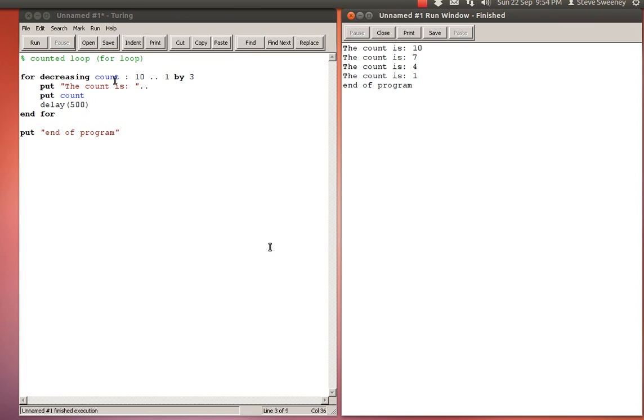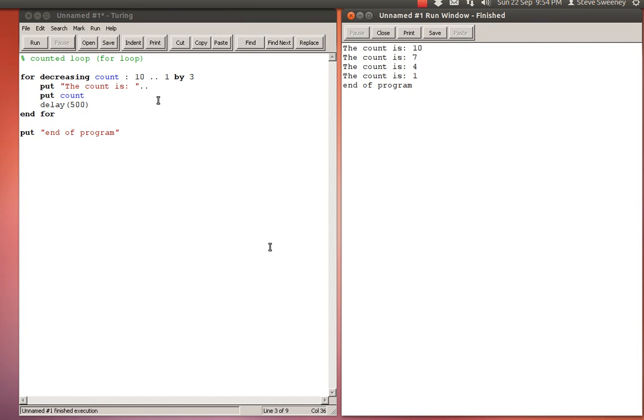So there we have loops that are counting up, which is the default. Those are known normally as incrementing loops or increasing loops. Then we have loops that are counting down, and you can see that the step size that you use can be specified to be larger than 1 if you like.